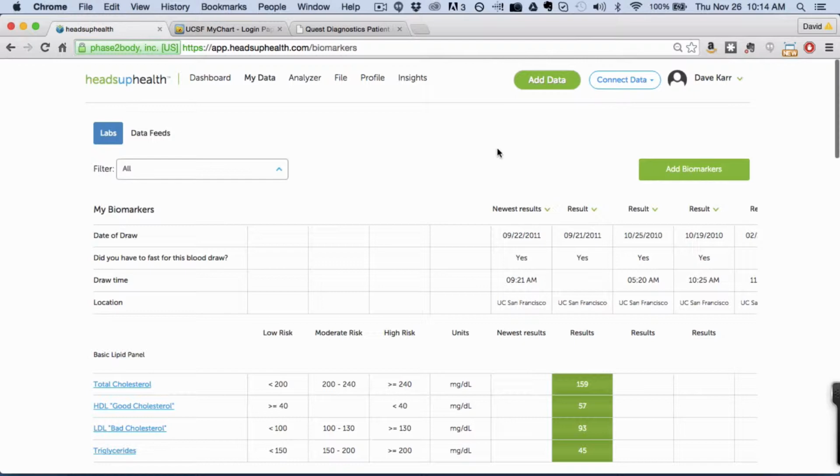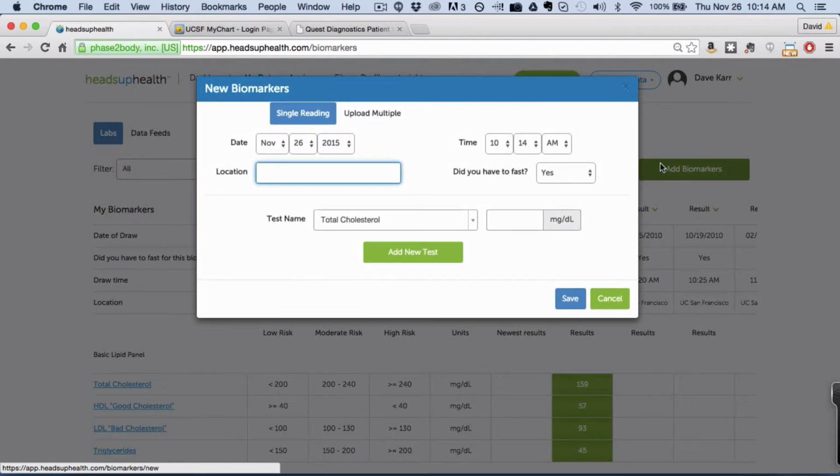Second is if you want to enter the data manually. In many cases, we have medical information on paper records or PDF files. As an example, I had medical information in Boston from when I used to live out there. I just contacted the medical facility, they sent me a copy of my records, and I entered the information here. Those tests were in 2005. Whatever the date of the blood draw, you can specify the location, so Quest in Boston, and then just add the information from the test report into your profile.